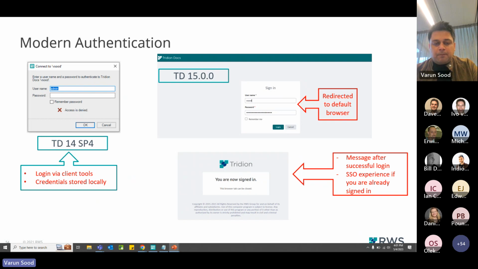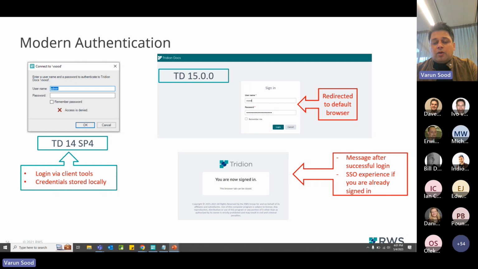Also, a quick recap. Previously, the login to client tools used to happen via the client tools window, and credentials were stored locally. Here you can see an example of how it used to look. Now it opens up in a new browser, so it gets redirected. When you open a client tool, you get redirected to the local default browser that's set on your machine, and you can then log in using your credentials in the browser.